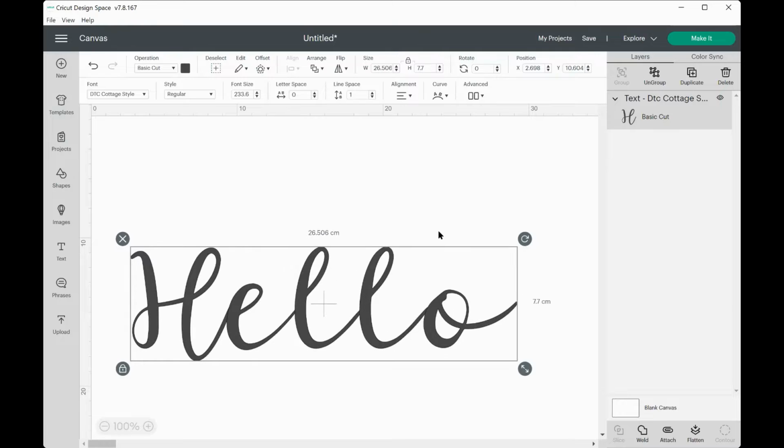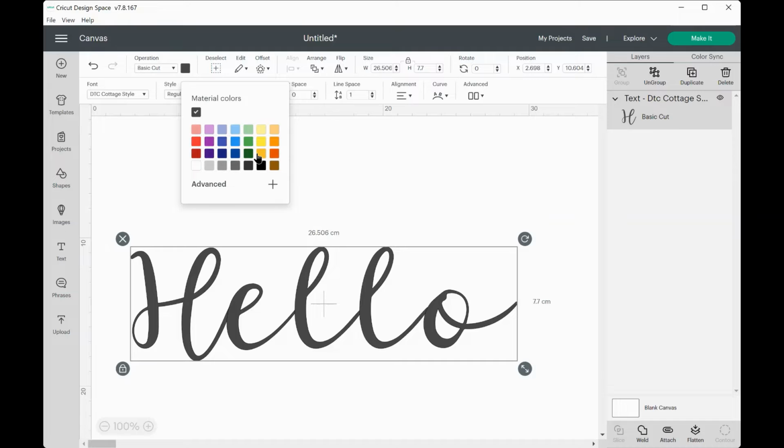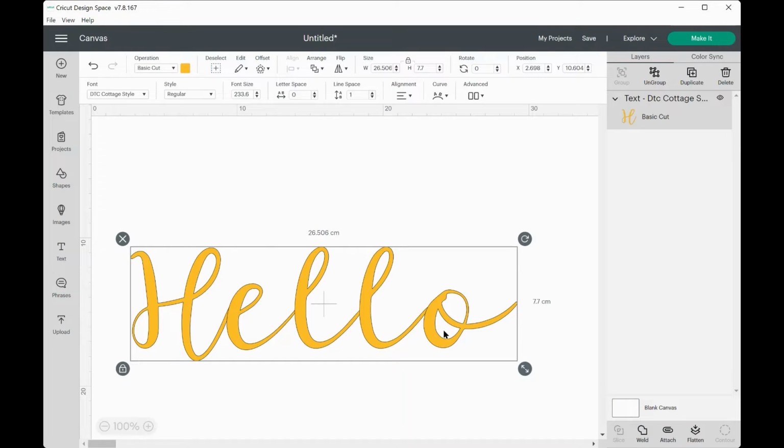If you look at this font very closely, you can see they're actually separate letters. So the H joins to the E and there are lines in between. If you don't weld it, it will cut on each of these lines, which will make it a lot harder for you to read your design. So you're going to see once I weld it, how it looks different. Let me just put it into a different color so you can actually see those lines. Once I weld it, those lines will disappear and it'll become one word without any lines in between.